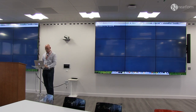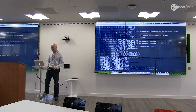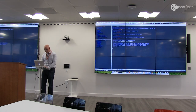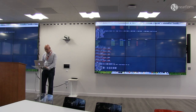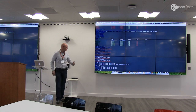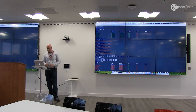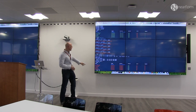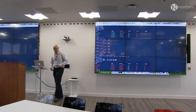So if I pop over here, I can just kick off the infrastructure using Docker Compose. So now that's kicked off my InfluxDB container. And if I just kick off the Fuge shell again, you'll notice a bit of a difference here as well. I've told Fuge not to proxy all connections, but just to proxy across the Docker. And also, because we told it not to run Docker containers, it's listing that it knows about Influx, but it's not actually going to do anything to run it. It's just going to run these processes.